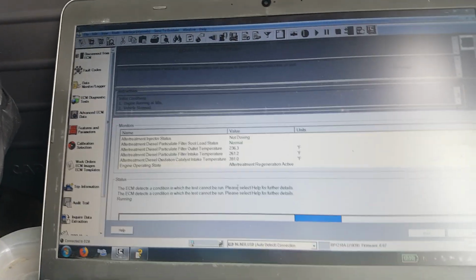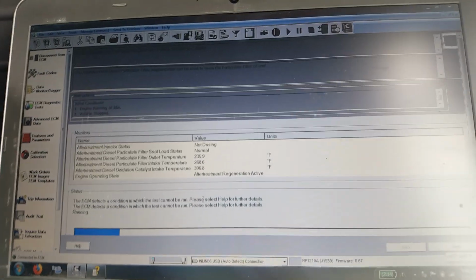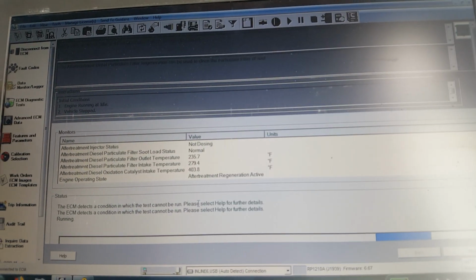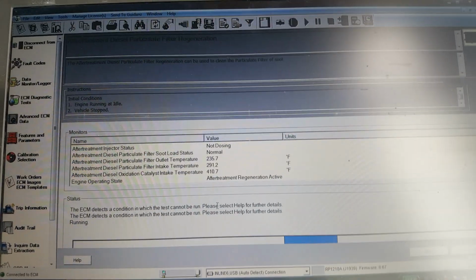A bunch of drivers smell an extra kind of burning oil smell. So on this particular bus, it's handicapped, special needs, and they're doing a lot of stop and go, so we gotta do extra regens on it. And it should be done in about 30 minutes or so.